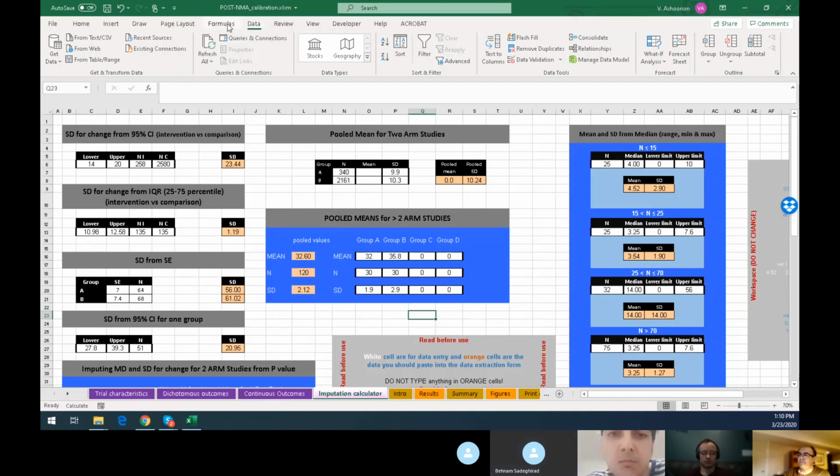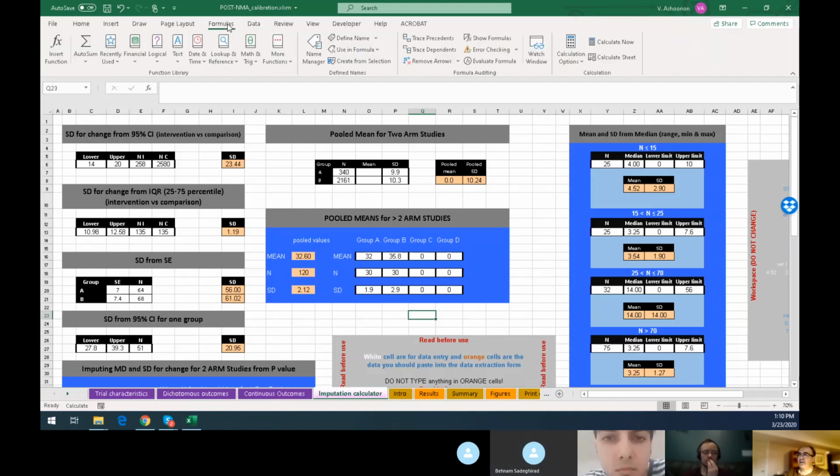Thank you. Also, make sure that on the formula tab on top of the Excel sheet, in the calculation option, automatic calculation is selected. If not, each time you should click on manual to calculate. If you put it on automatic, it will show you the number, because if you move from one study to another study and add the numbers here, otherwise it will not change and will show you the previous calculation.